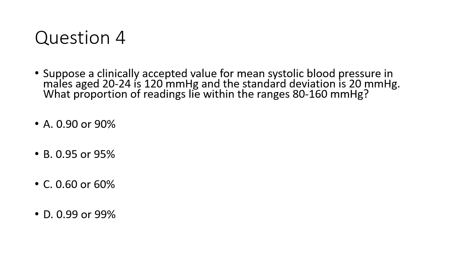And so the answer here would actually be B. 95% of the values would fall within the range of 80 to 160. So again, let's draw a very poor bell-shaped curve here. All right, so let's say our mean value is right here, and it's going to be 120 millimeters of mercury, right? And again, I can try to write this in. Again, I'm using my right hand on a mouse, and so this is going to be, actually that's probably better than my normal handwriting, so there you go.